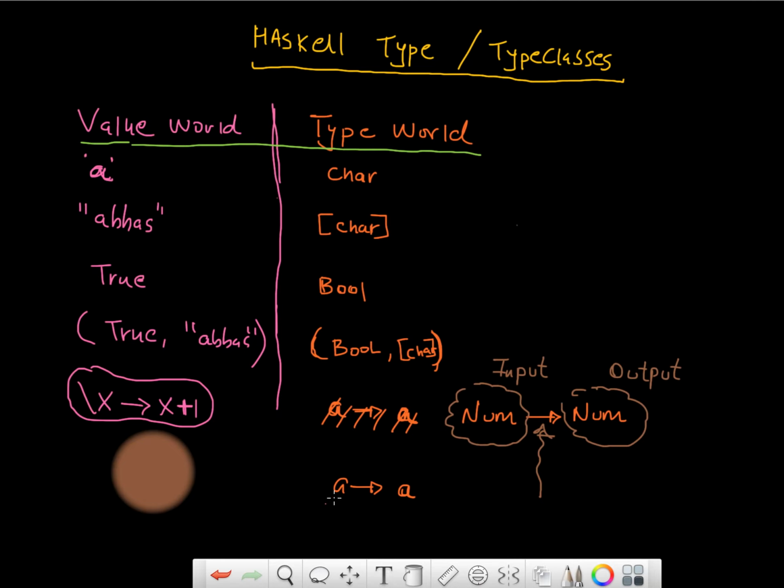One of the constraints was that a must actually be a number. This was the type associated with the specific value.